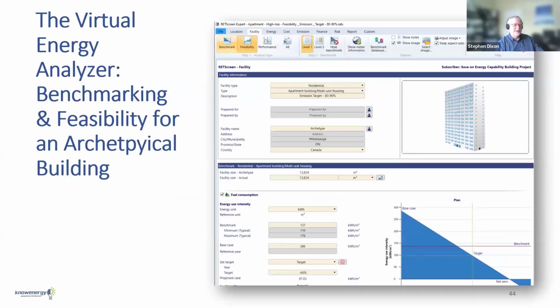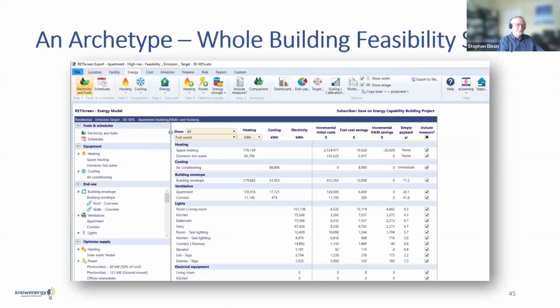And then I'll actually show you how to go into one of these buildings, one of these archetypes. This is the low emission one, and actually look at the building. So we are going to look at the building in terms of the heating systems, the cooling systems, the building envelope, and it's pretty rich. The ventilation, lights, and so on. That's a picture, a summary of what's in the building with all the measures that are there.